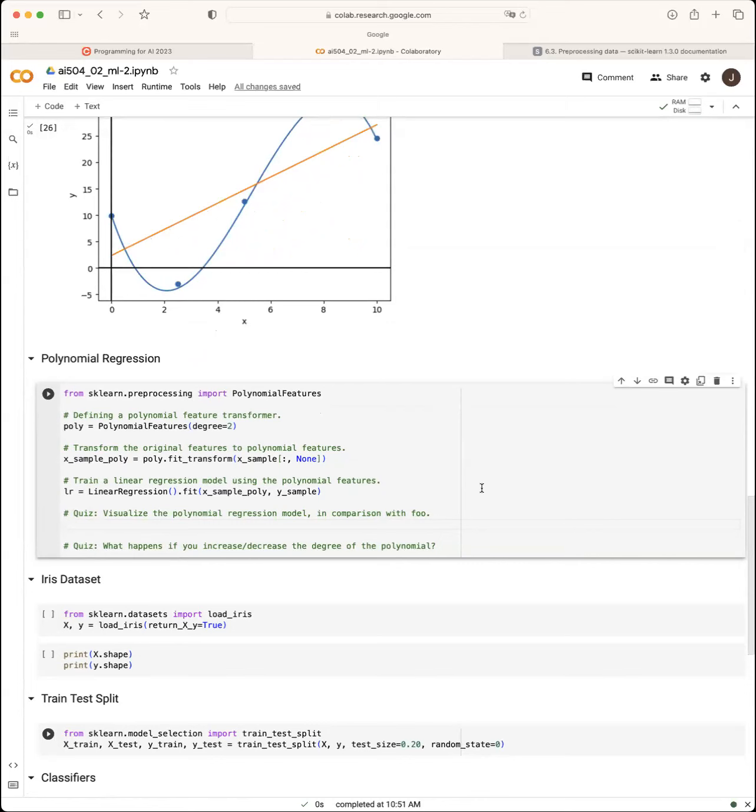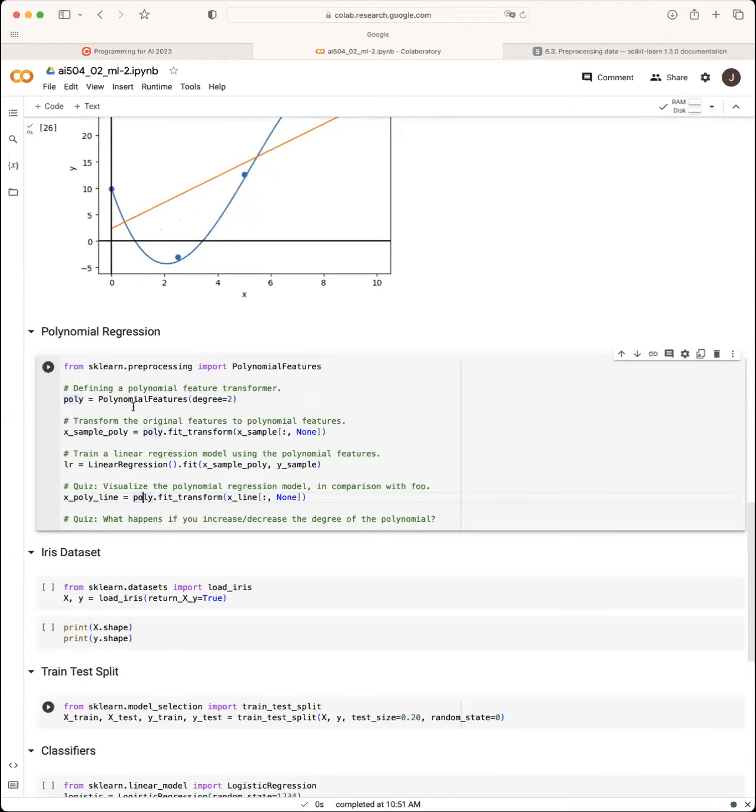So first of all, you need to input X line and generate polynomial features with X line. And this should also be done in a matrix format. So using this instance, we would transform X line data into X polyline.